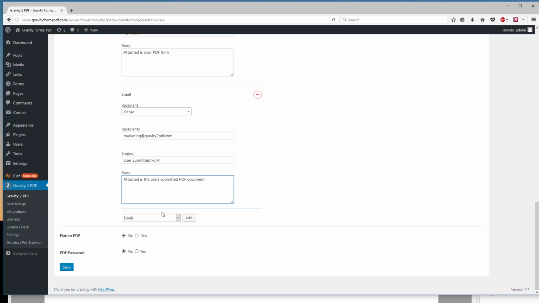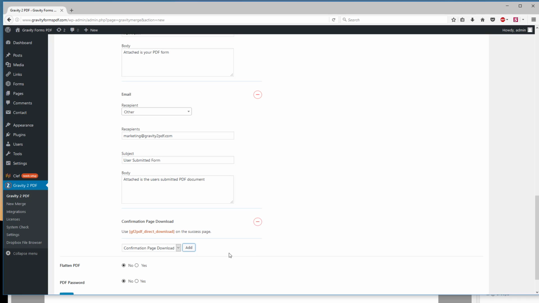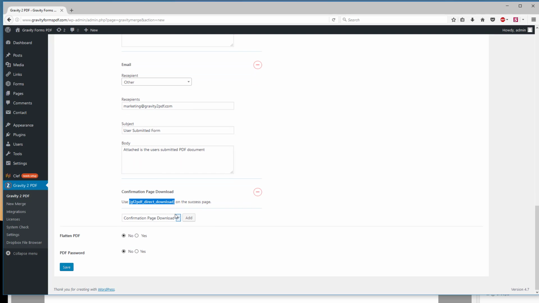And then lastly, I'm going to do a confirmation page download, and what that does is build us a short code, and we're going to copy the short code, and we're going to go back to our form and put that on the confirmation page so that we have a direct link for the user that submits this to download.